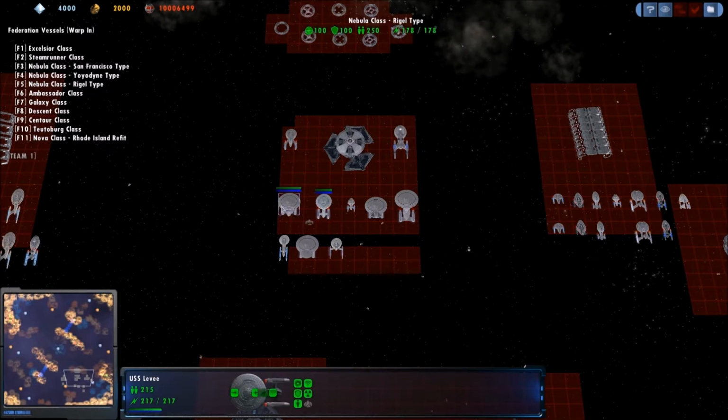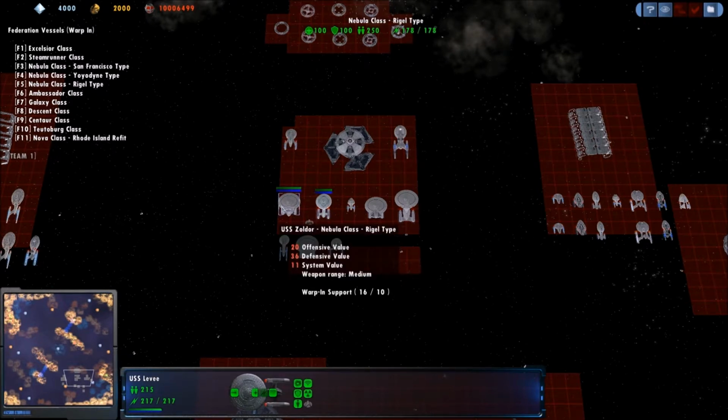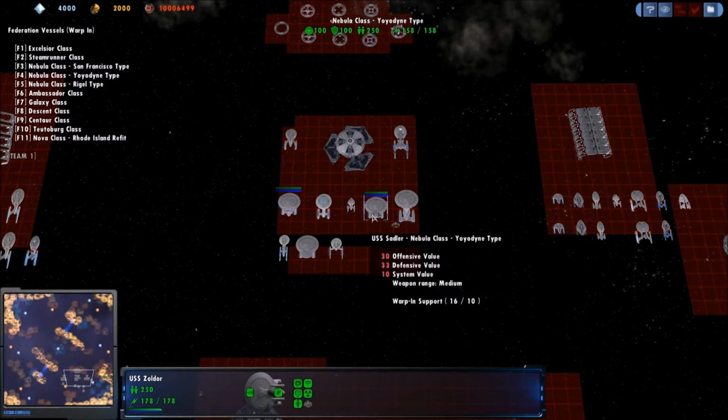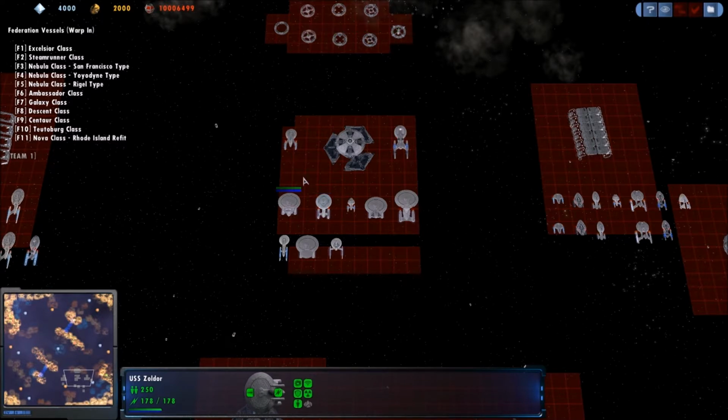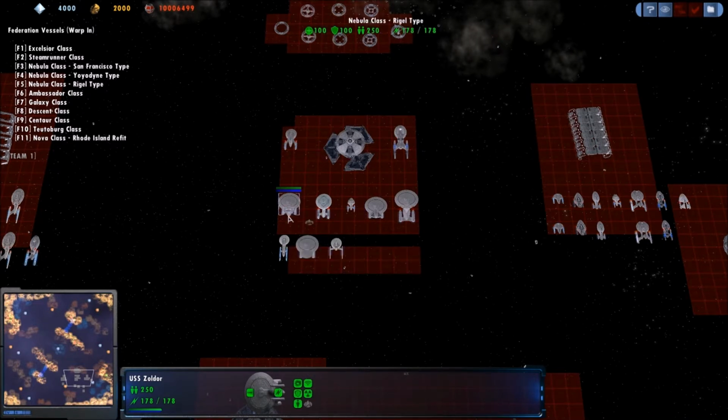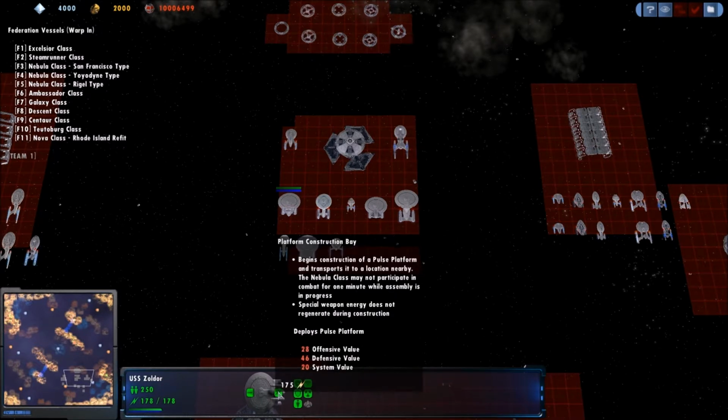Now we come to the main line, and we come to, yes, Rigel type Nebula. Absolute worst warping. Thank God there's only a 3% chance of you getting it. And why is it worse? Well, it is faster than a Yoyodyne Nebula and faster even than the Ambassador, but it's useless because it costs a lot of supplies. If you lose it, it's not very strong offensively, and its special weapon is absolutely worthless.